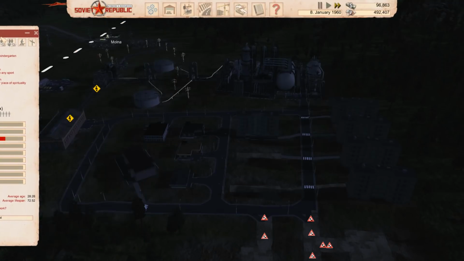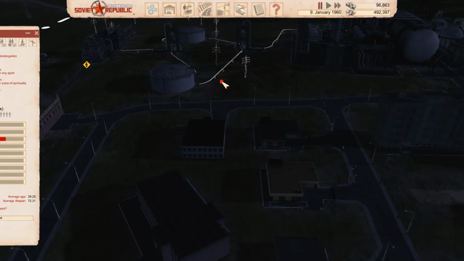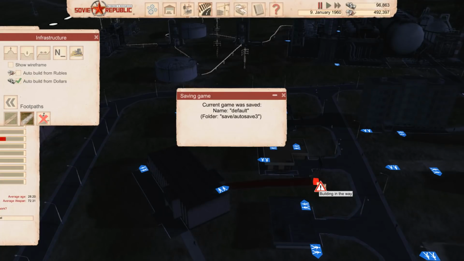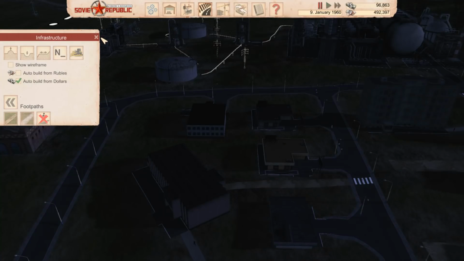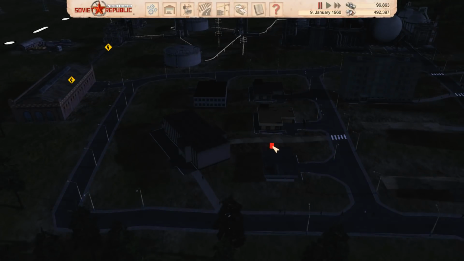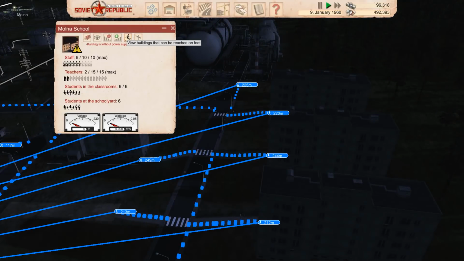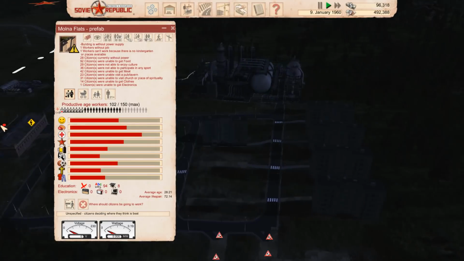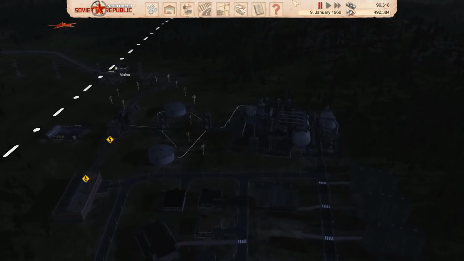Okay, now question, can this person walk to everything they need? Not quite, they can't quite get to the school, but I think that can be helped. Let's see here. I can run a path through here like that. I think that fixed it. It's hard to tell at nighttime. This guy can go to the school. Good deal. So now everybody can walk everywhere they need to go.